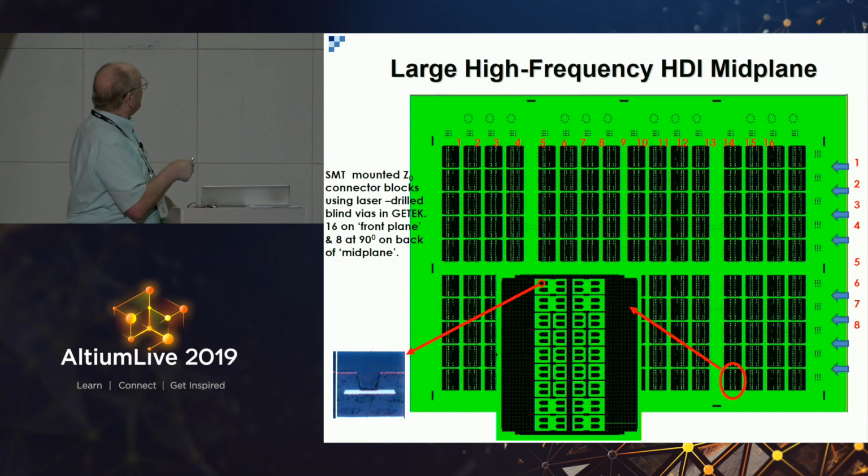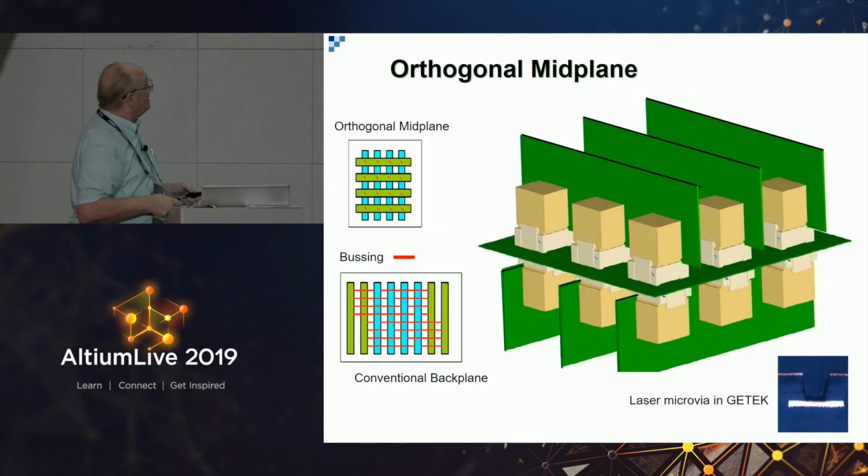And you can't see it, but this is that G-Tech. On this side of this backplane, the boards plug in this way, but on the other side, the boards plug in opposite. So it's called a midplane. Yeah, here it is. So on one side, the boards go that way, but on the other side, their boards are at 90 degrees.